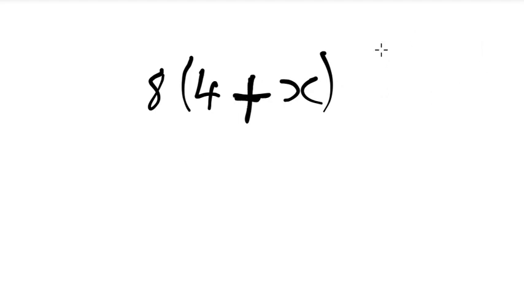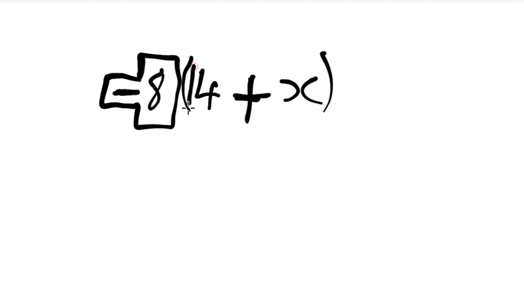It's not a plus because that's a plus. That could be a plus and this is still a negative. For example, what if this 8 was a negative? Then we've got minus 8 times 4 and minus 8 times x. Anytime you see a symbol, a plus or a minus, that symbol is telling you about the thing immediately to the right of it. So this minus sign is attached to the 8. This 4 doesn't have a sign before it, there's nothing before the 4, so we assume it's positive, because if it was minus, it would definitely have a negative.